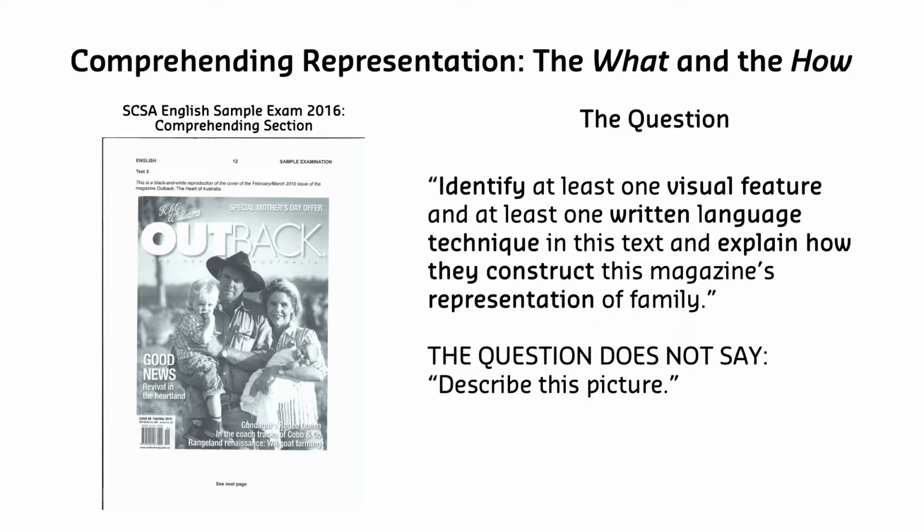What is the relationship of the people in the image to each other? Answer, it's a family. Well, how do you know that? Well, duh, a woman and a man and 2 kids. This is the response of someone who doesn't understand genre and who hasn't done the English course.